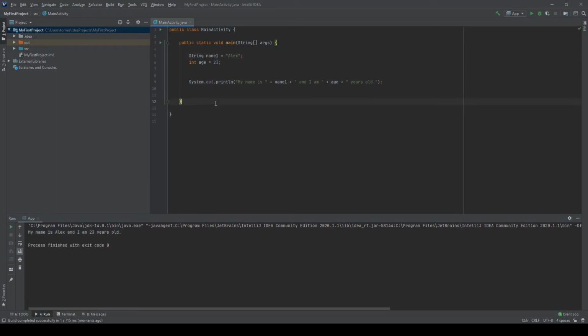Okay, so final for our first tutorial. Let's get started with arrays. So what's an array? An array is an object that stores multiple values. Let's just say we have 100 papers inside a bowl. Every one of those papers has a number. Let's just say 1, 2, 3, 4, 5, blah, blah, blah, until 100. We do not have the time to be wasting on building 100 integers. We're not going to be going like int 1 equals 1, int 2 equals 2, 100 times. This is just going to be stupid.